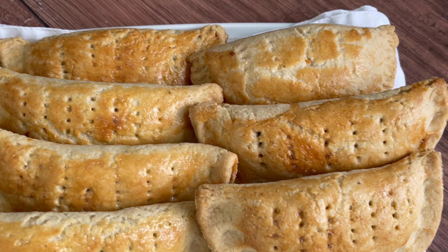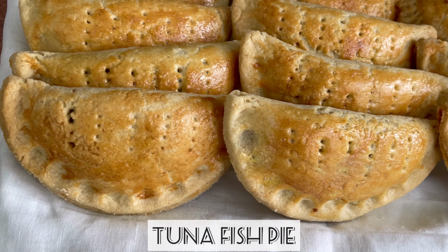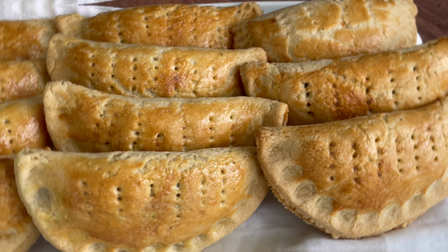Today we are going to bake some flaky, simple but tasty Ghanaian tuna fish pies. So stay with me and let's get started.